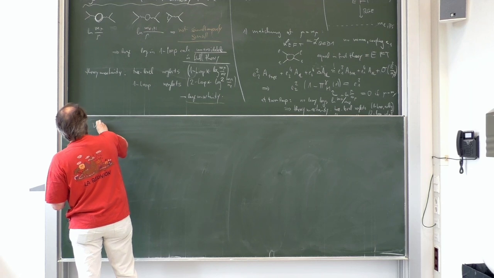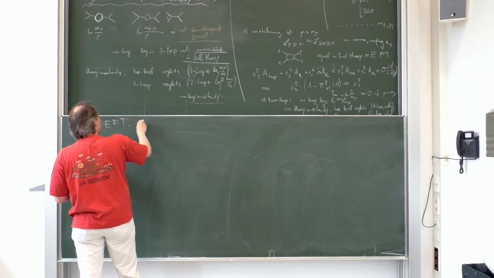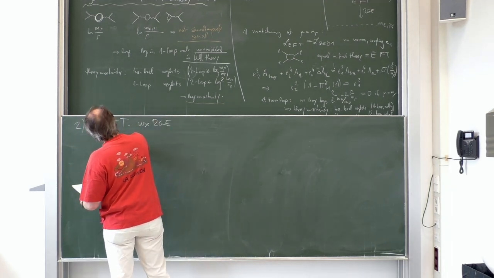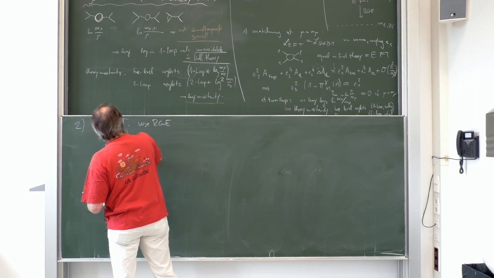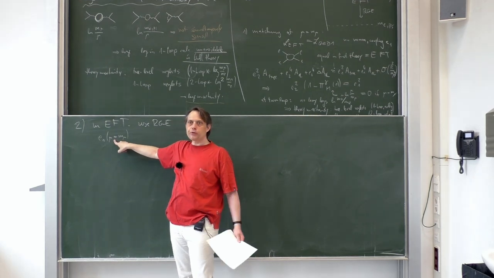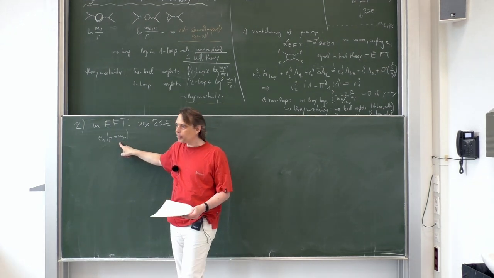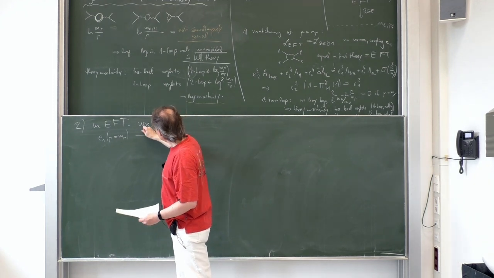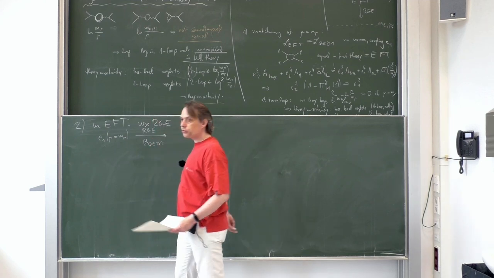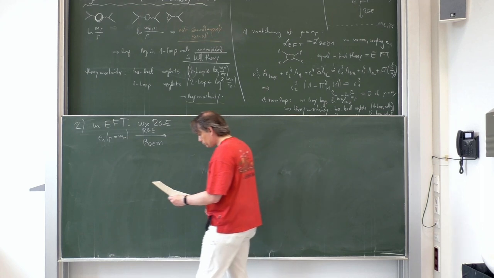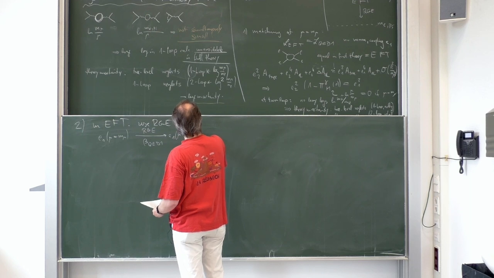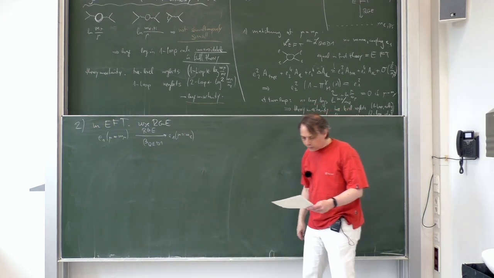The second step is in the EFT. We use the renormalization group equation. And so then we start with our coupling constant e1. And we have so far obtained the value of e1 at a renormalization scale mu equal to the muon mass scale. Now we use the RGE, using the beta function which is appropriate for the theory QED1. And then we obtain the coupling e1 at the energy scale mu equal to the electron mass scale.